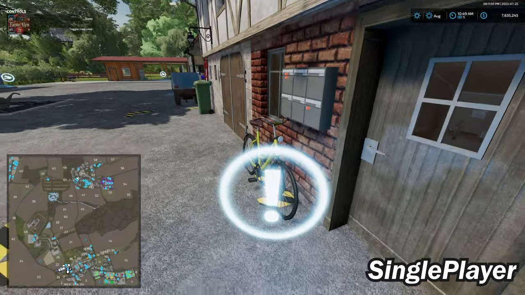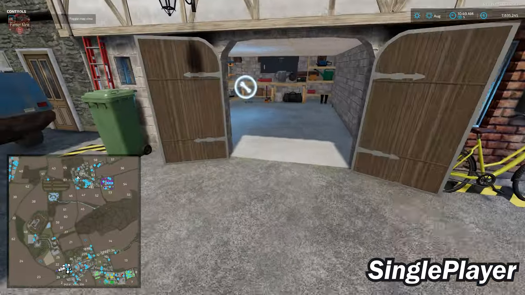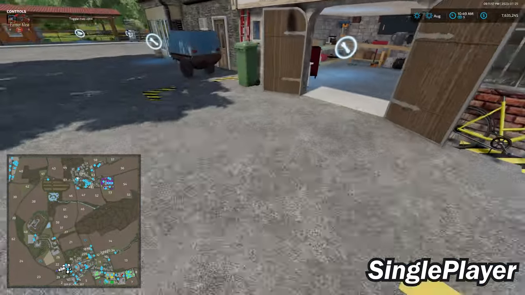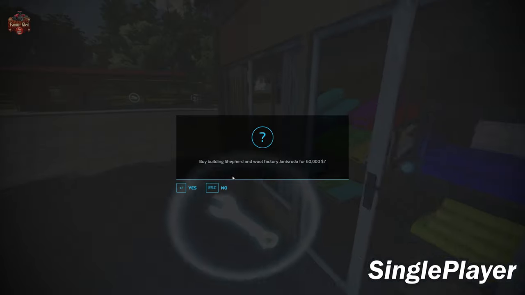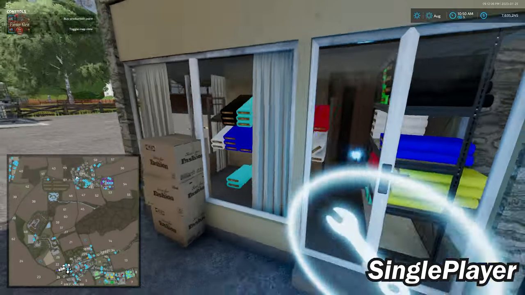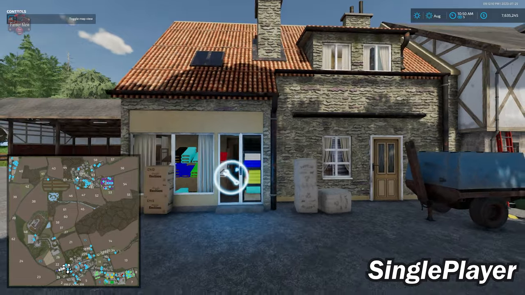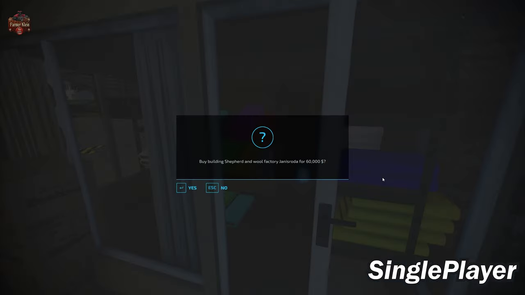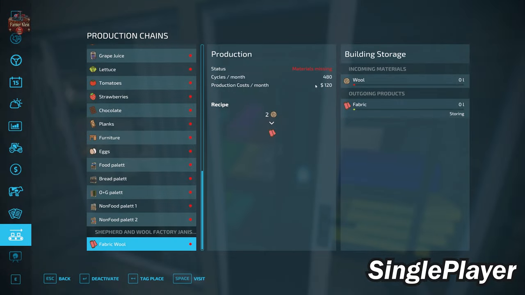We have our sleep trigger here. We have a maintenance trigger with the trigger marker out here. This is going to be the wool factory in the northern farm. So we're going to bring wool and make fabric here. Now, note this production. Okay, let's go ahead and pull this up. It is going to be rather limited with respect to the other spinnery.